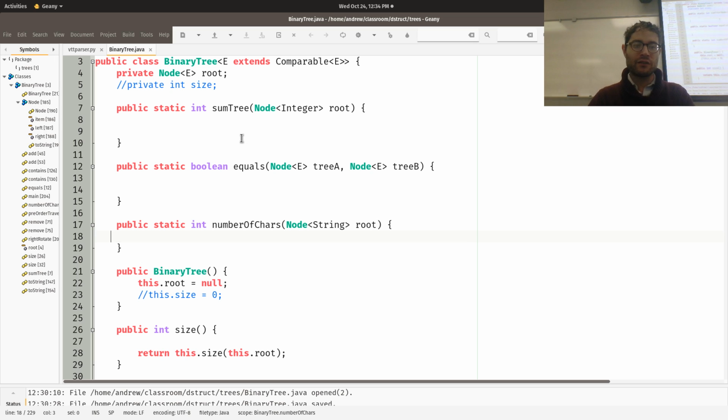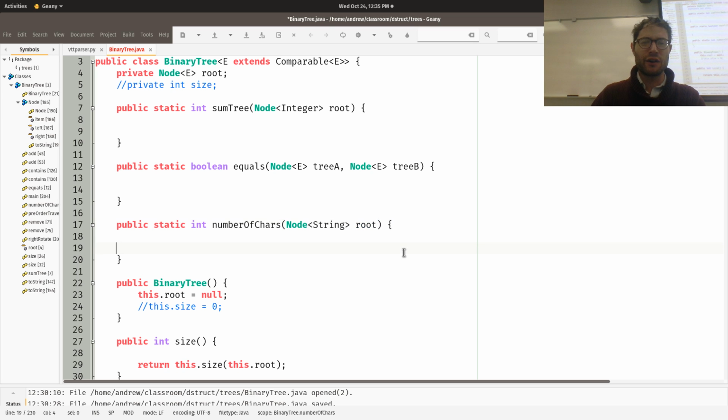So let's go ahead and get into this. I want to figure out the number of characters that are in this tree. Remember, when I'm taking in root as a variable over here, that means not necessarily the root of the whole tree, but the root of the tree or the subtree, right? It's a recursive data structure, and so all my decisions are made locally. The beauty of recursion is that you make local decisions. You figure out where I am now.